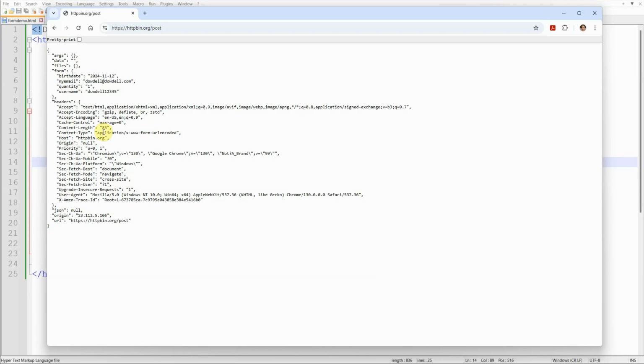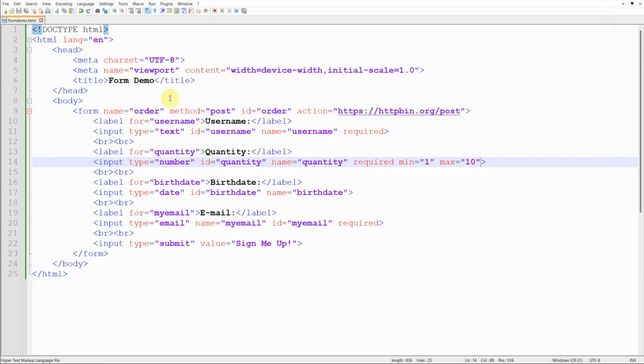So hopefully this gives you an idea of how you would be utilizing a form on your website. Go in and create the form using the techniques that we talked about, and add a nice form to your website. Other than that, have a great day, and see you next time.